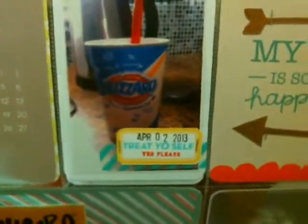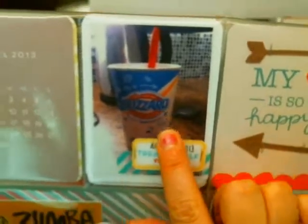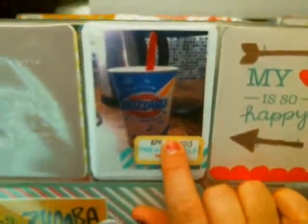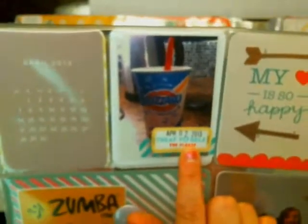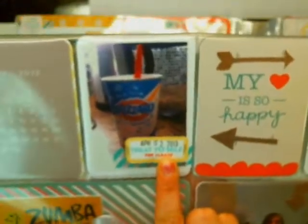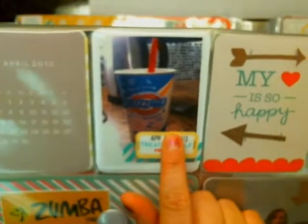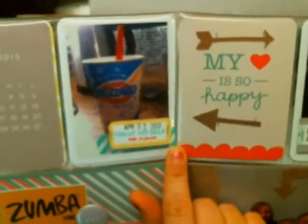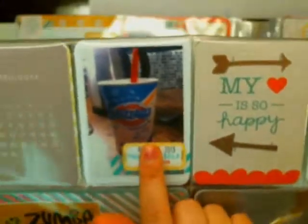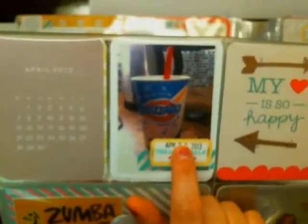Then Dairy Queen Blizzard, and it says treat yourself, and I put yes please. I believe this is from one of the stamps that we got in a kit. This is a Skor Blizzard, and it's my favorite. I don't think you guys have them in the States, but it's my most favorite chocolate bar, and it's awesome in a blizzard. It was the very first blizzard I ever tried when I was like 4 or 5, so it's usually my go-to dessert.